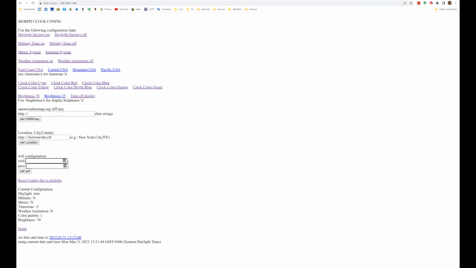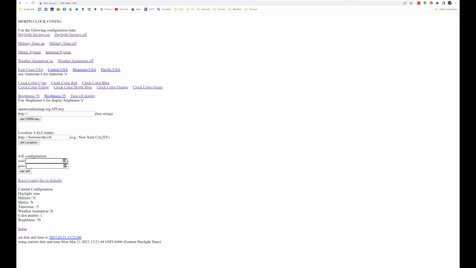The next option you need to get done, and that's your OpenWeatherMap API key. That's where I mentioned you go to that website, sign up for a free account, and plug in the API key in here. And then you press the set button. That'll store the entry out. This is related to weather. It needs to know where you live. So you put in your city and not the state, but the country code. You put that in here and then you hit the button for set location. Wi-Fi configuration. This is hard coded in the params file to get you started.